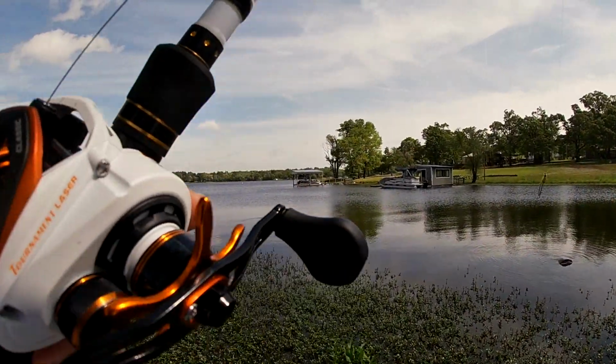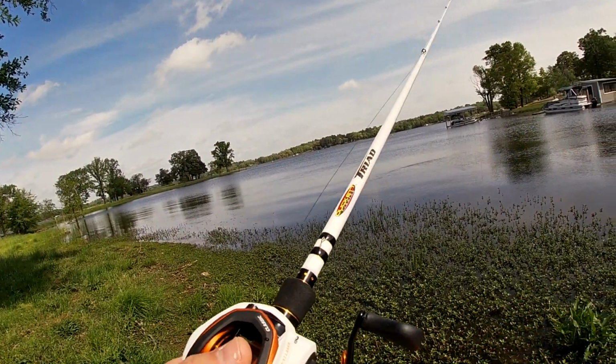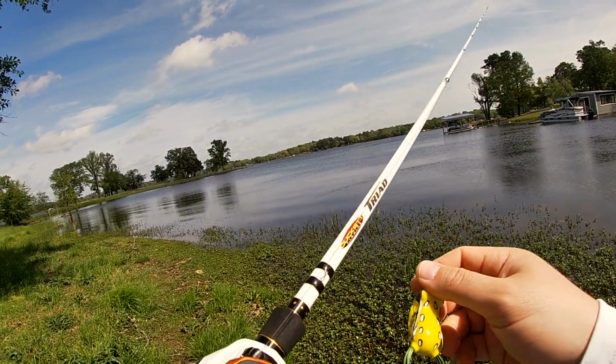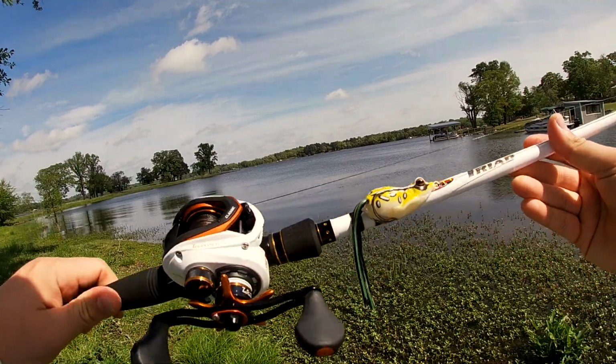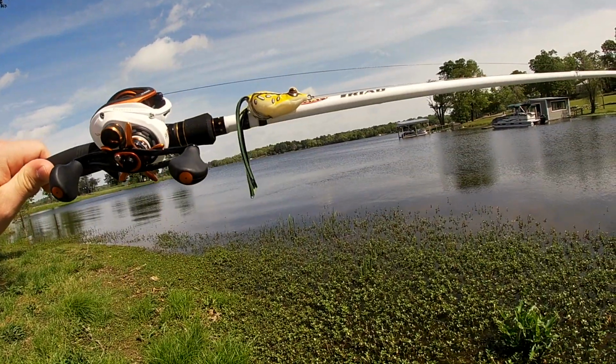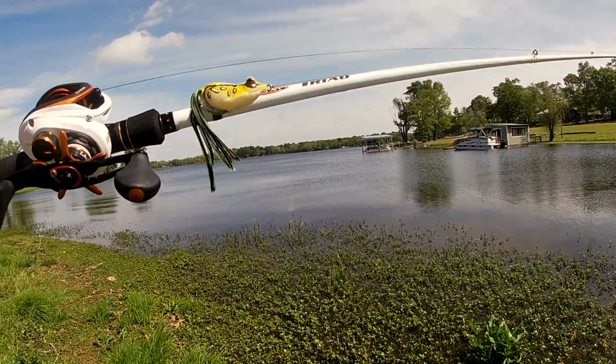I'm a big fan of their frogs. I would say they rank up there to me with the Boom Boom frogs. I was really impressed with the frog, and I've got a couple of different colors of these, but we'll talk about that here in a bit.